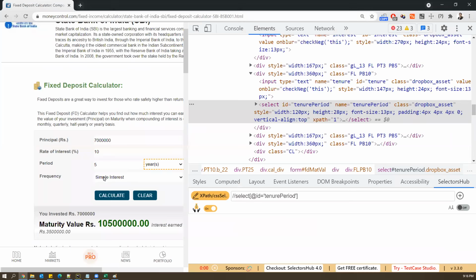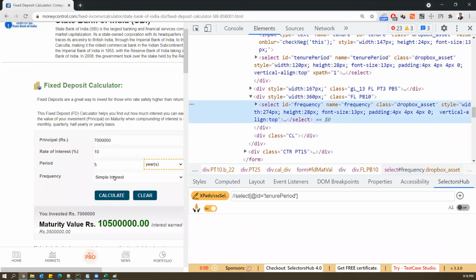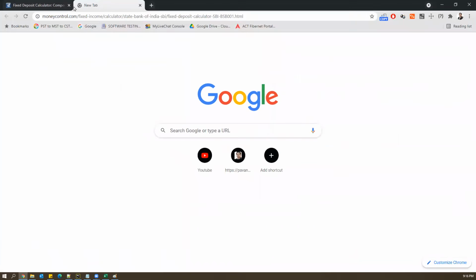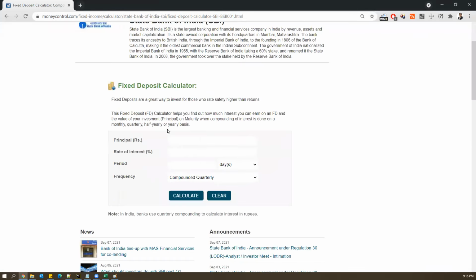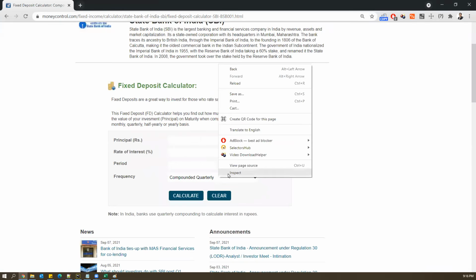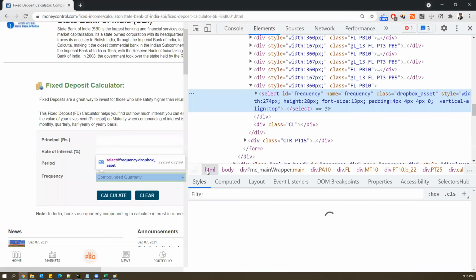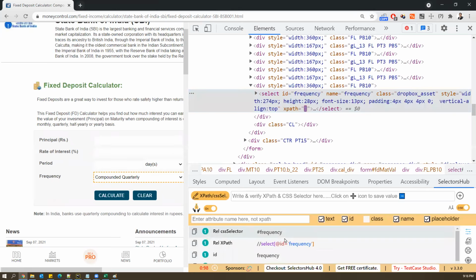Now what is the next one? Frequency drop down. So let us try to inspect this element, the frequency drop down. Let me open another tab. Okay, now if I look here, this is the XPath of the drop down.